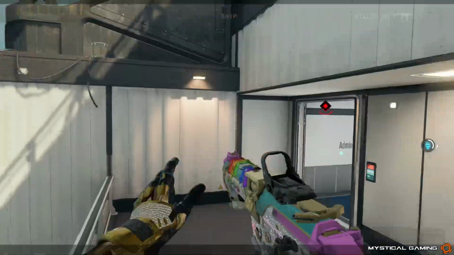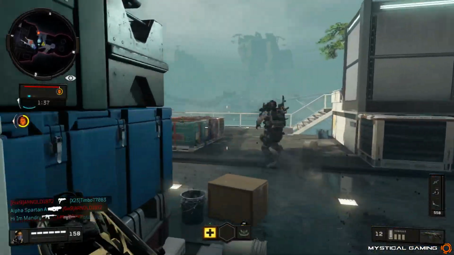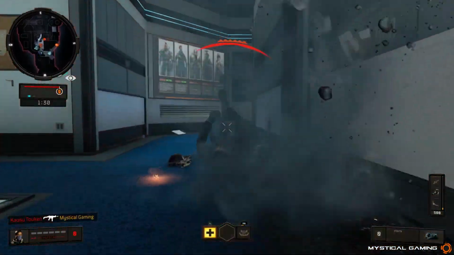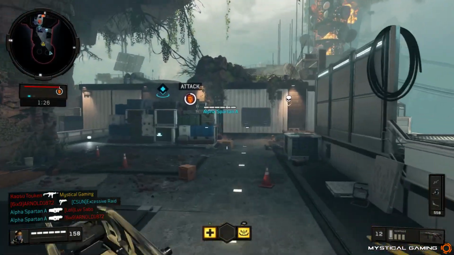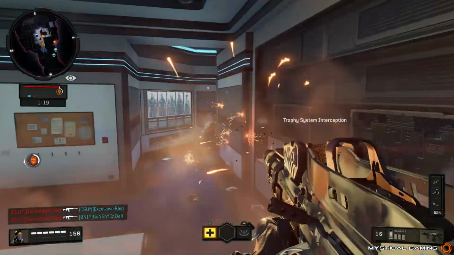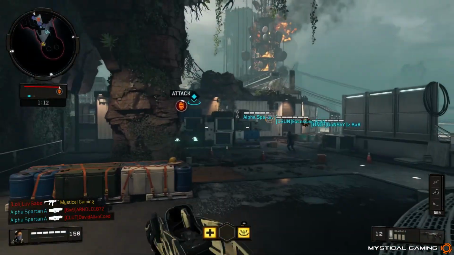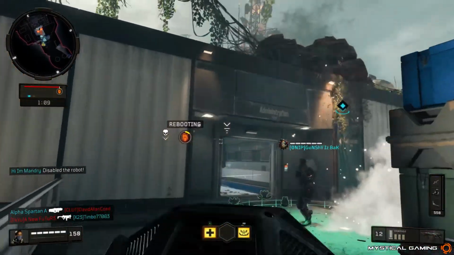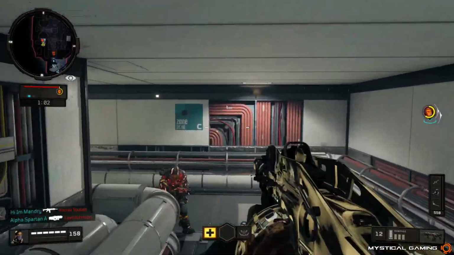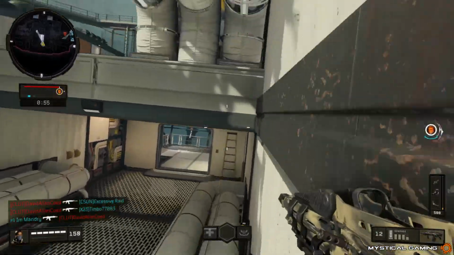Our robot has been disabled. Enforcer, kill. Hostile robot has rebooted. Nomad wasted. Their robot has been disabled. The hostile robot is on the move.